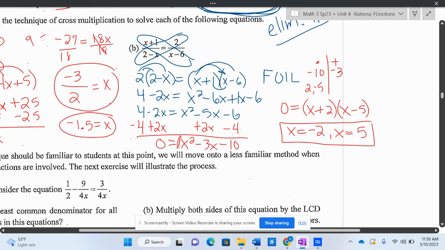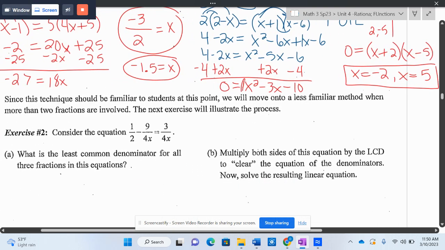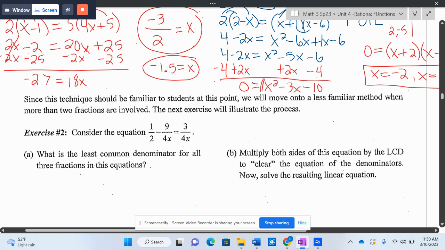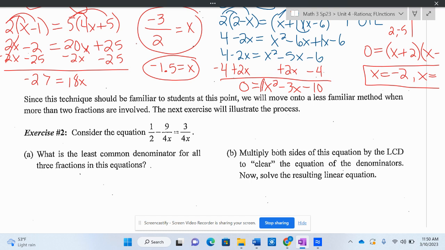Okay. So let's look down at this next example. This next example says, take a look at this equation. And this is where I want you to think about your factors. If we could determine the smallest denominator possible, the least common denominator, and we multiplied every single term by that denominator, it would essentially cancel out the fraction, right? And remember with equations, whatever you multiply by on one side, if you multiply by that on the other, then you've kept the equation balanced, correct?